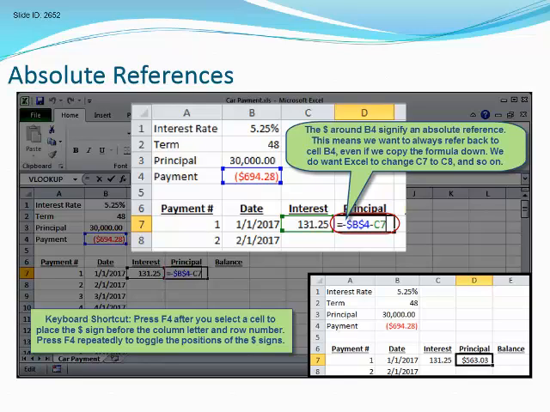And in fact, an easy way to do so is by pressing the F4 key. When you're working on your formula, once you select a cell or type its address, if you press the F4 key, that will toggle the dollar signs on, and each time you press F4, it changes the position of those dollar signs until eventually they turn off.